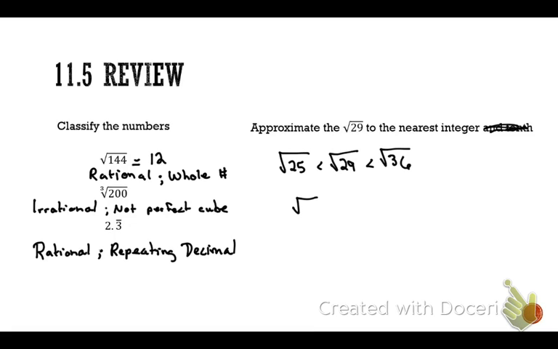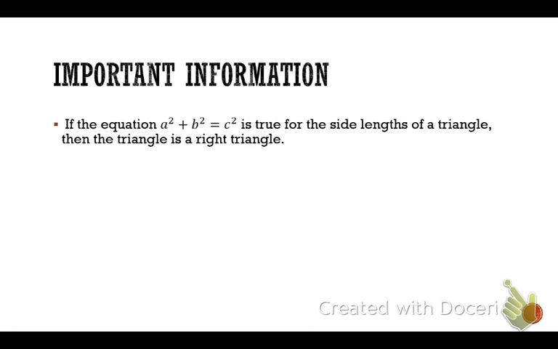So I know the square root of 29 is approximately, what's the square root of 25? 5. Now, the actual square root of 29, would it be more than 5 or less than 5? It would be more, because if the square root of 25 is 5 and 29 is more than 25, the square root of this number would be more. That's helpful when you're comparing, like the comparison example we did yesterday. We're going to do a lot more review tomorrow.